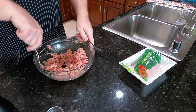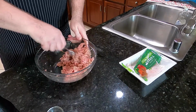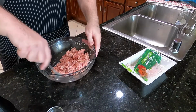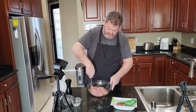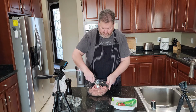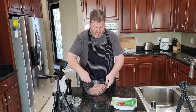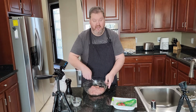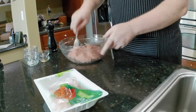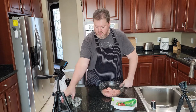Okay. This looks like we've done a pretty good job mixing this up. See? The hands are still clean. Can you believe that? I don't believe it. Guess I forgot to get a couple of things out that I need. Just keep mixing until you don't have any stuff on the outside in the bowl. It should all be on the inside, in the turkey. If I stop talking, I can edit this and not have you sit here all day watching me stir turkey.